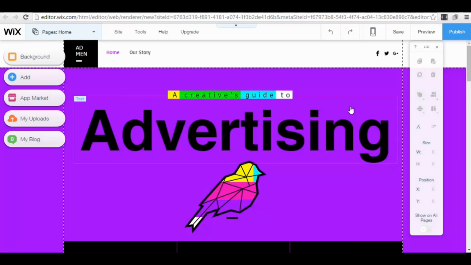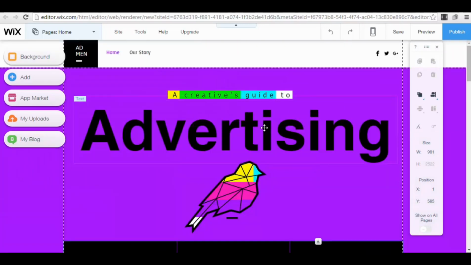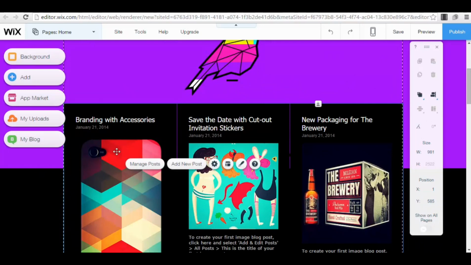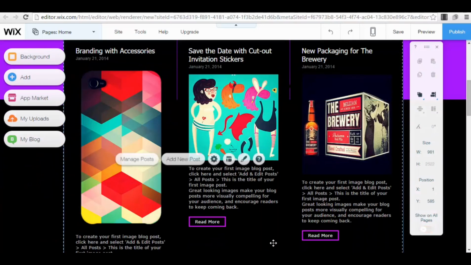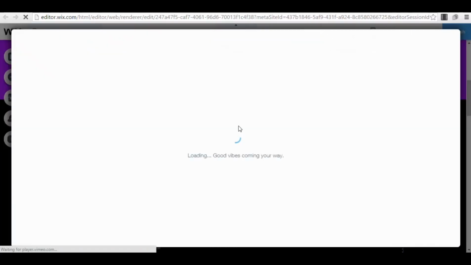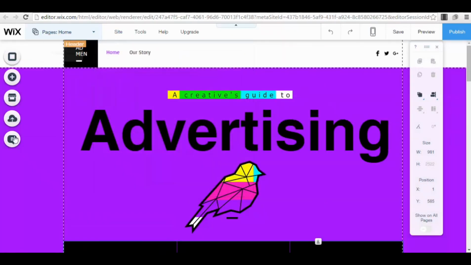Okay, we are in the editor right now. Okay, we are on the main page, and let's see, we have all these things that you will probably not need for your webinar page. So you don't need all this stuff right here. You have a text that you can edit, but you don't need it. Manage posts, you have posts here, so you don't need all this stuff. We should probably look for a different template. This one is too complicated, I don't like it.